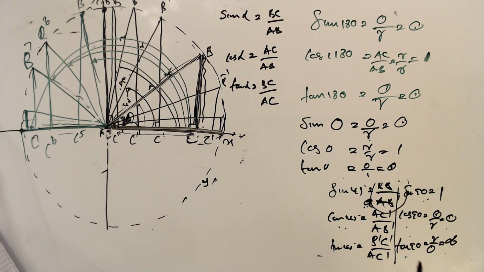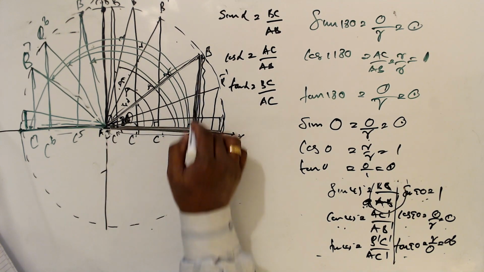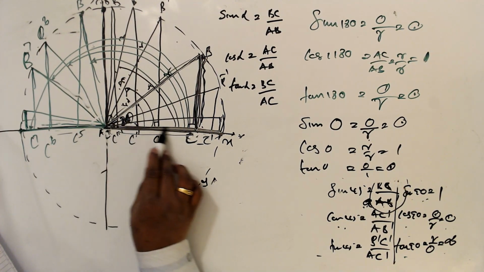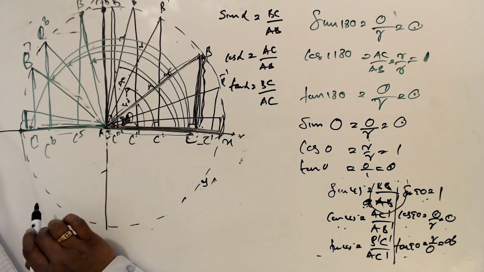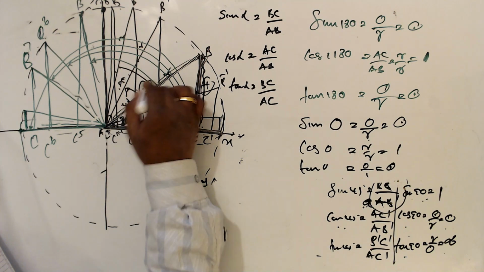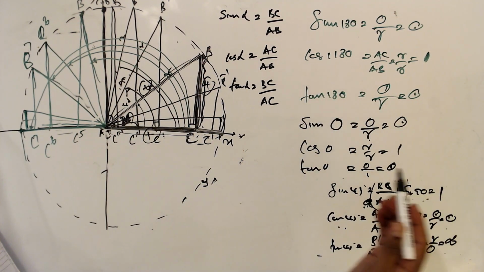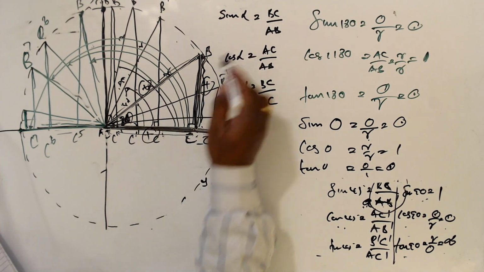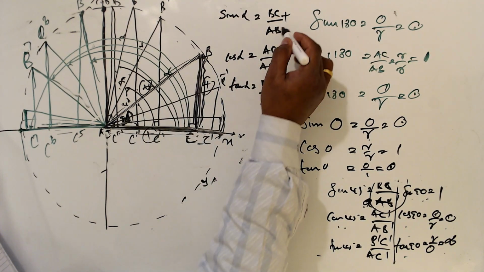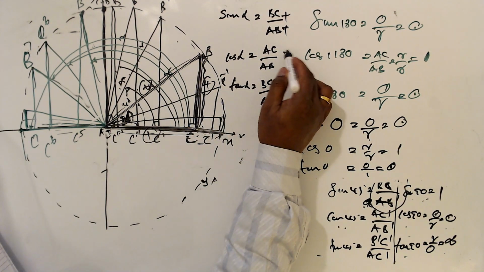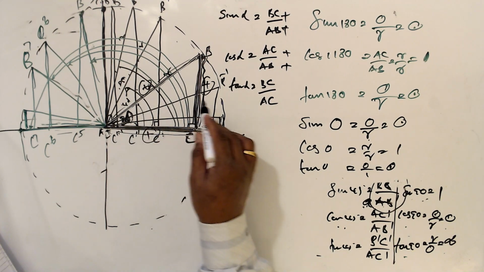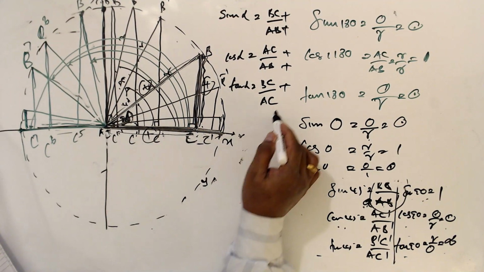We'll go to this triangle first. You can see that this height is the y-axis. This is a positive value, 1. This is the negative side, so this height is negative. The radius is always positive. So when you consider the sine ratio here, this is 30 now, or sine alpha. Let's stay with alpha. This is positive and AB also positive. Cos alpha: this length is positive and this radius is positive. The radius is always positive. And tan: this height is positive and this length is also positive.